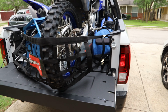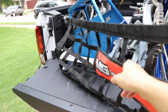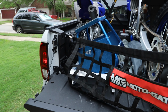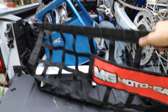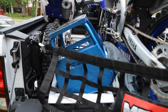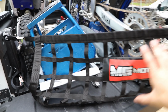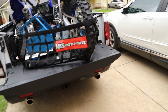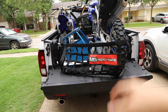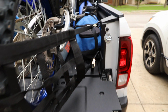But here I just put on the moto gate, basically like a little mesh net, a little tailgate type thing. It connects to our four attachment points here at the end of the bed. And this is just nice to have, it keeps anything from falling out if anything does come loose. I have everything individually tied down and whatnot, but still, this is good to have. It keeps the back of the bikes from bouncing around in the bed, and if anything does come loose, this will catch it.